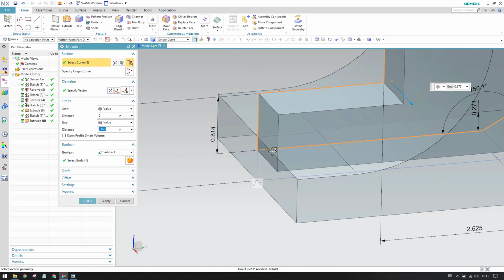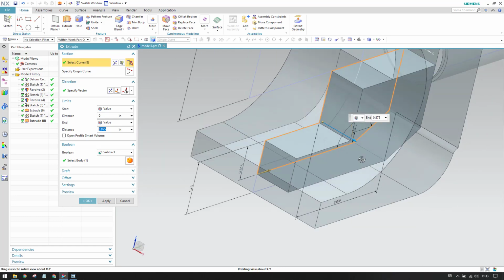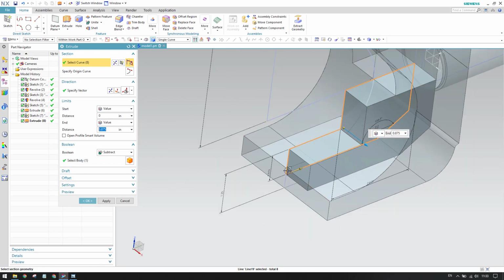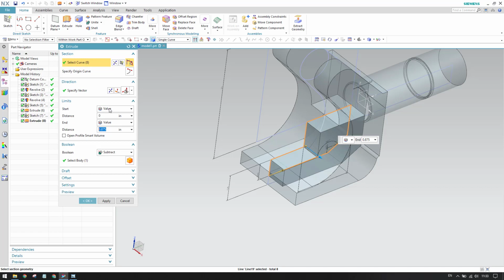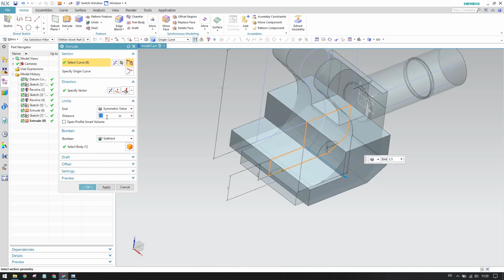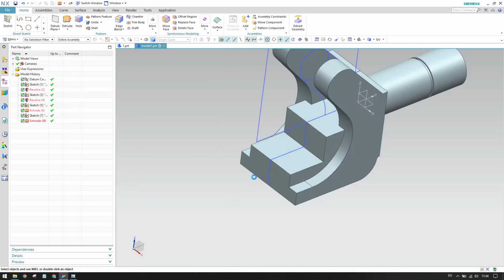So I think you can understand why these lines are drawn, since this is an addition model, so we can just provide whatever length we have in order to have this model. You can see here the length will be 2.5 mm, so let us give 2.5 mm of symmetric value, which should be divided by 2. It should be united with the body. So let us click OK.